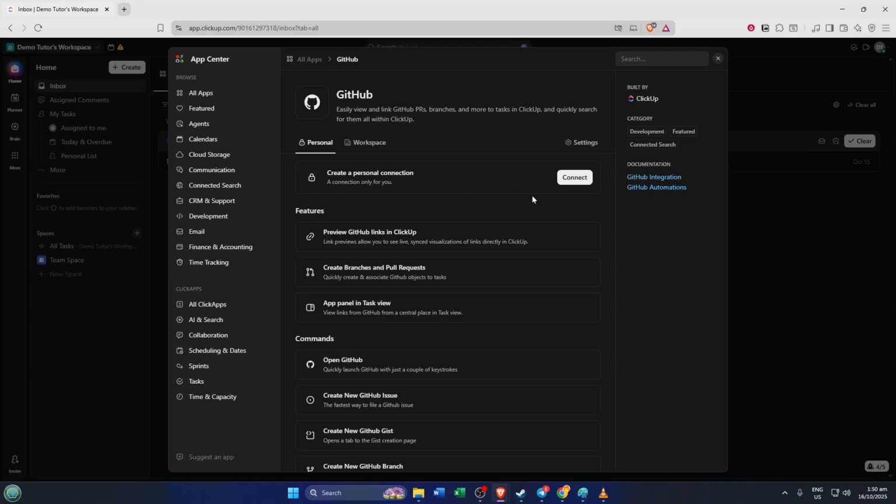If any part feels a bit slow or you have trouble finding the right menus, don't sweat it. Sometimes interfaces change or permissions get tricky. Just take your time and try refreshing or double-checking your login steps. And there you go, you've just connected two powerful tools.